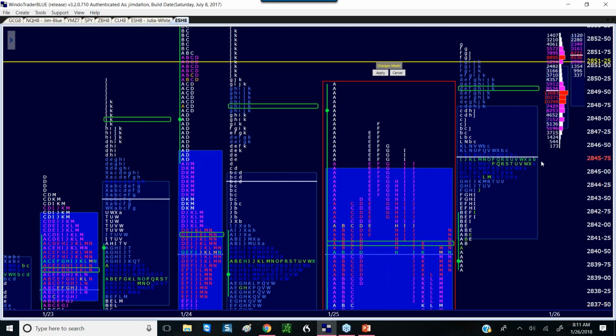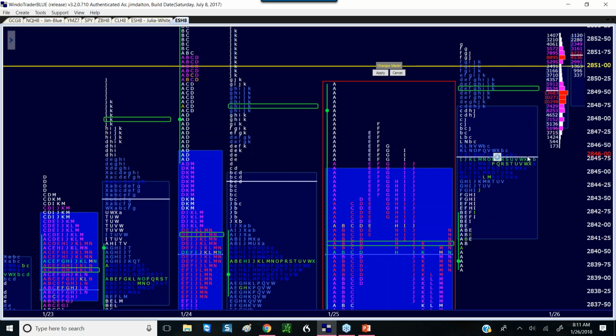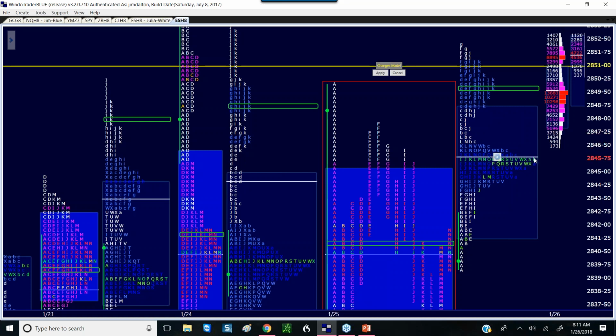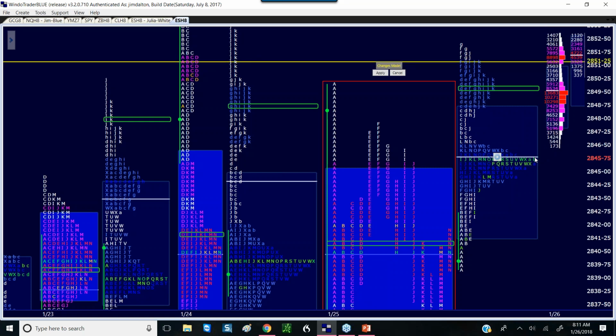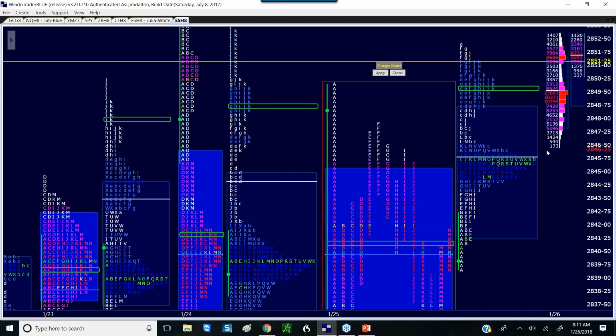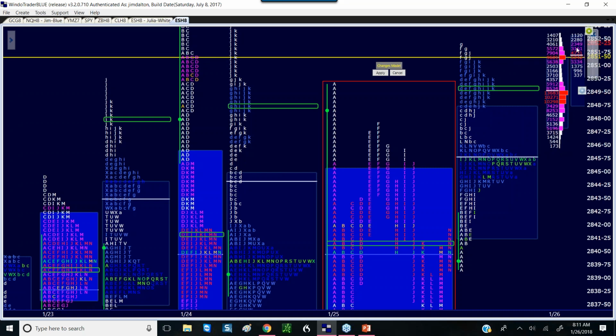Last night's very prominent point of control right here was not revisited, but we're within a couple of ticks of it. It's also half back, which is also a day time frame reference. So I wouldn't put a lot of faith in this down there. Very easy to take that out. So we have a poor low, a questionable low. We have a questionable high.